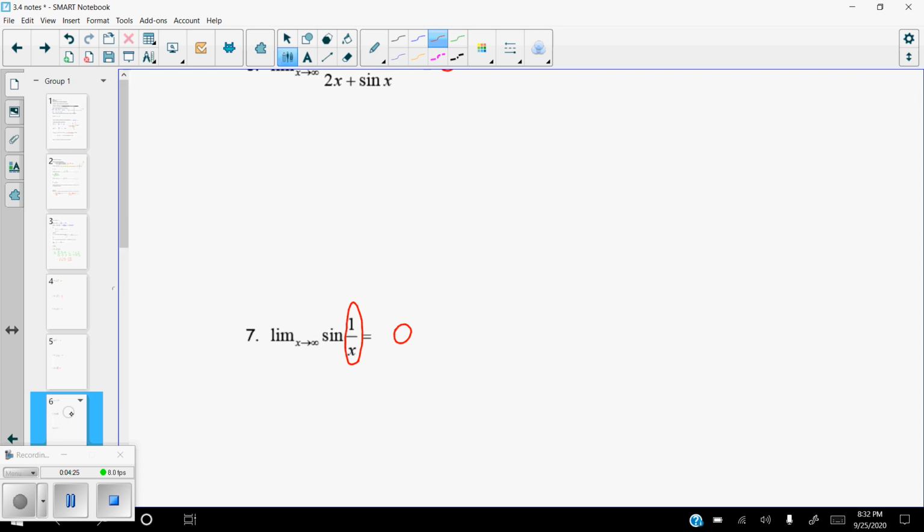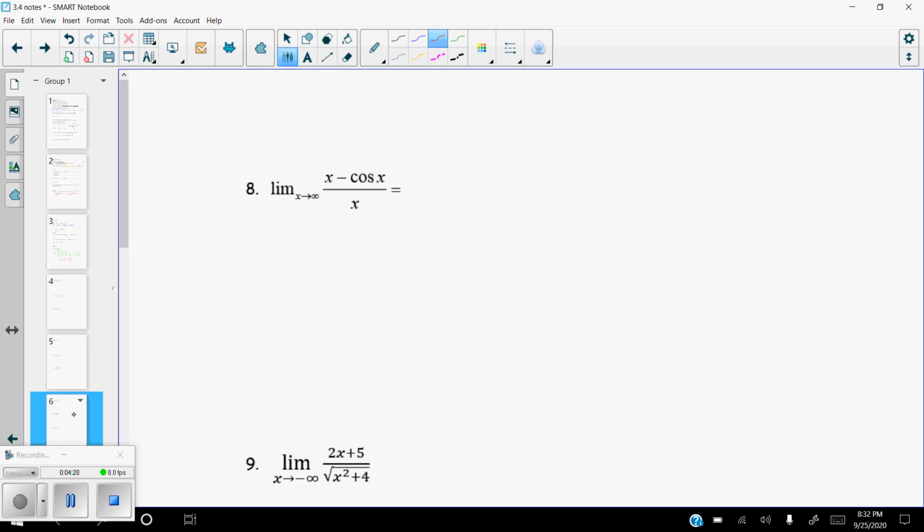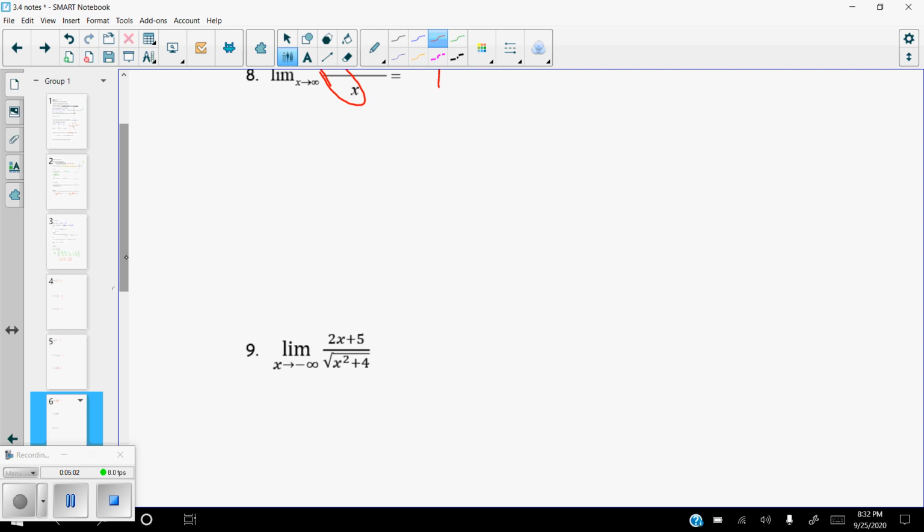All right. Now let's go on to a couple that are actually slightly more interesting. Number 8's not really one of those. Number 8's going to be just fine. Again, look at the growth rate of the numerator and denominator. The cosine part, again, we know bounces back and forth between plus and -1. So it's really the x's that are going to be the dominant terms on the numerator and the denominator. So if these are the dominant terms, you're looking for the leading coefficients here, which is 1 over 1. So the limit is 1. Again, really is not very difficult to see most of these. Number 9 and 10 are going to involve just a little bit more here.